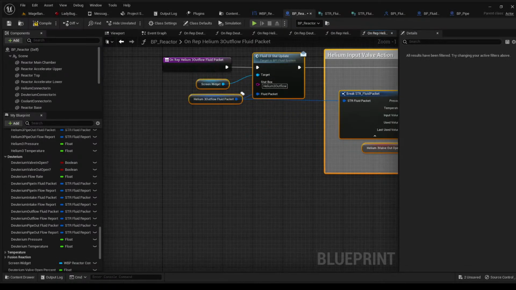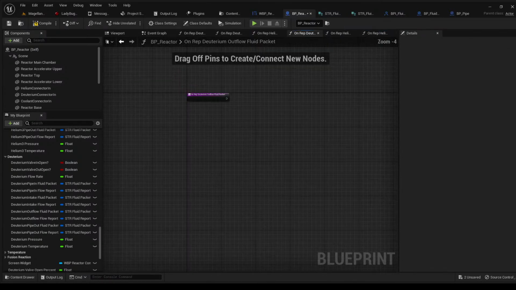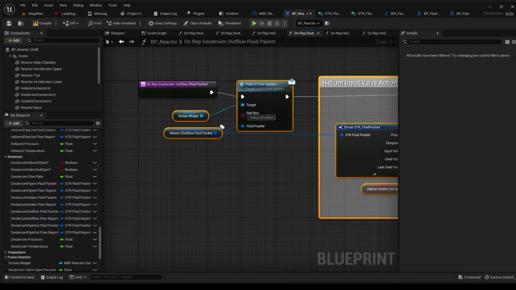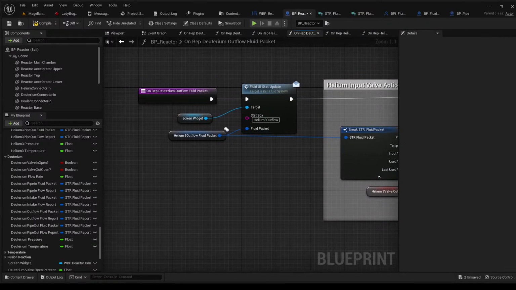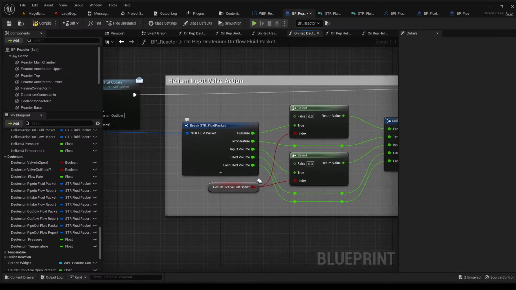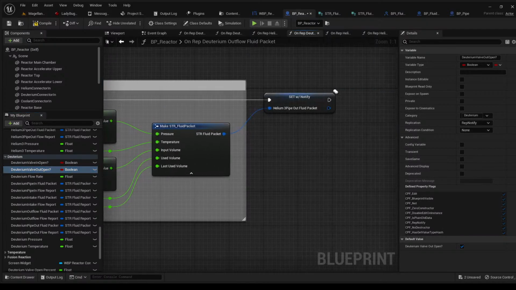Steal this one again, just for the sake of laziness. So that's that one. That's that one. That's that one.